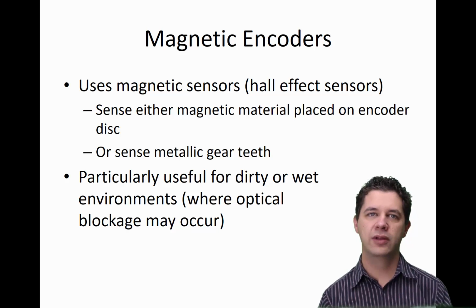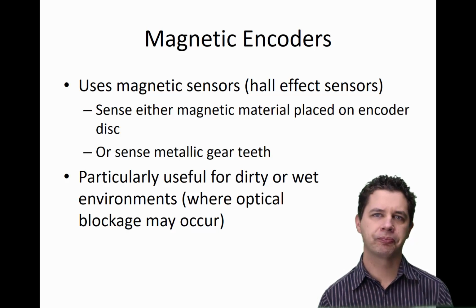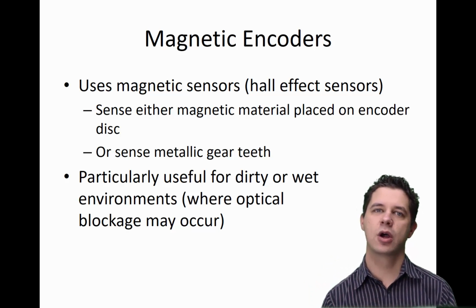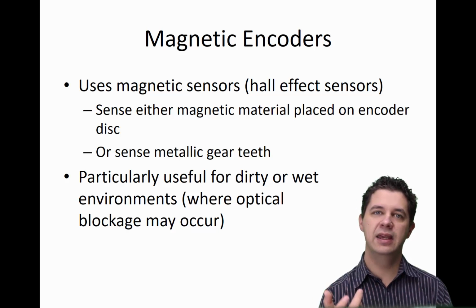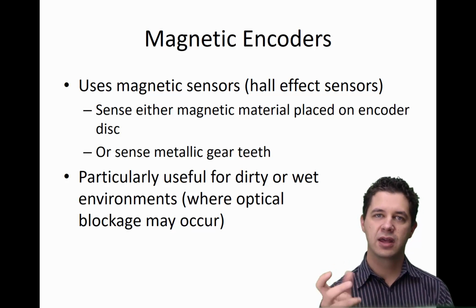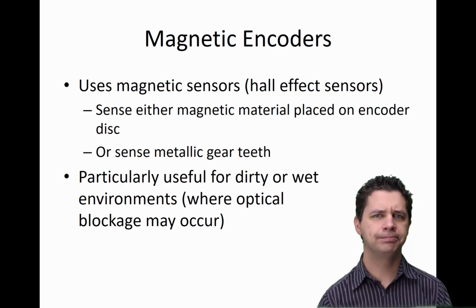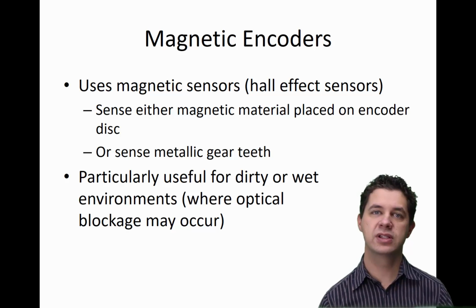We use something called a Hall effect sensor, which can detect whether magnetic material is placed nearby it or not. So on our shaft we can have multiple magnets, or on some sort of disc arrangement we can have multiple magnets that pass over this Hall effect sensor. Or if we've got a metallic gear, we can even sense with very accurate Hall effect sensors the teeth in that gear to give us very high resolution. One place that I've recently used this is a robot that goes through sewer systems.